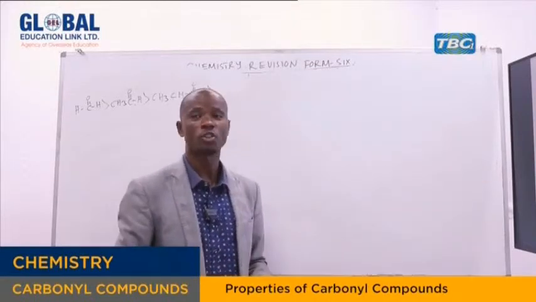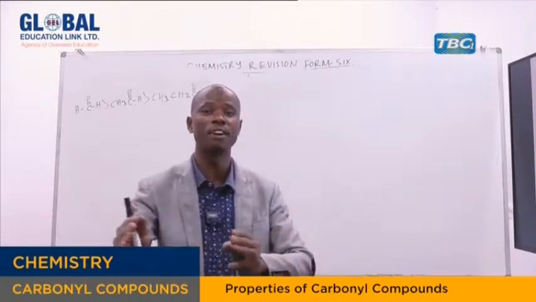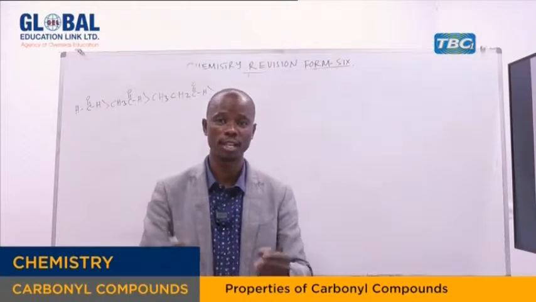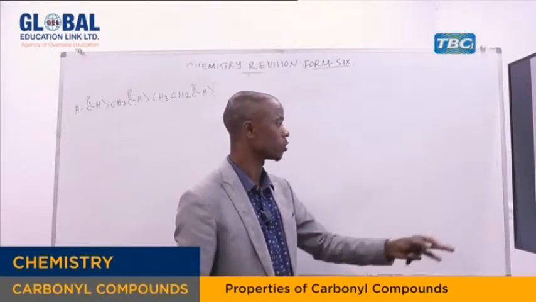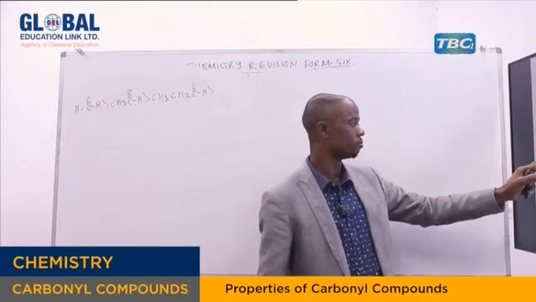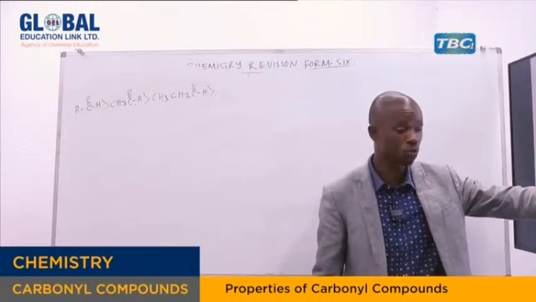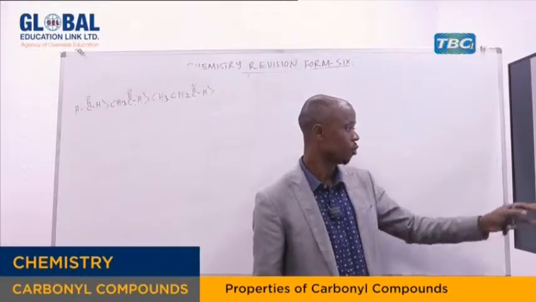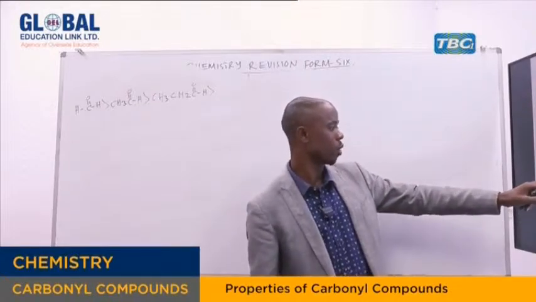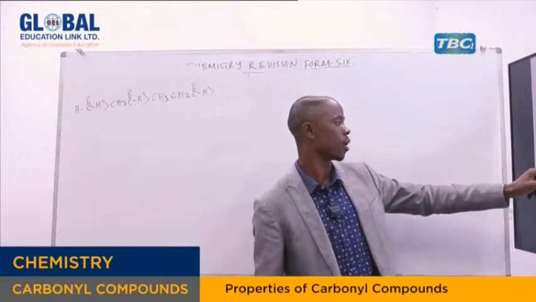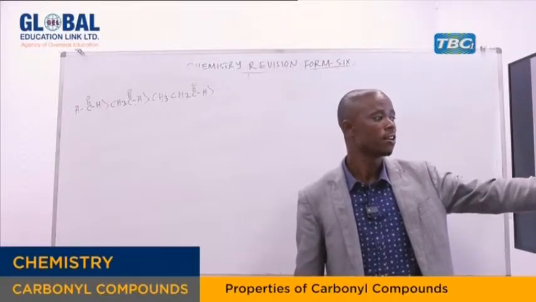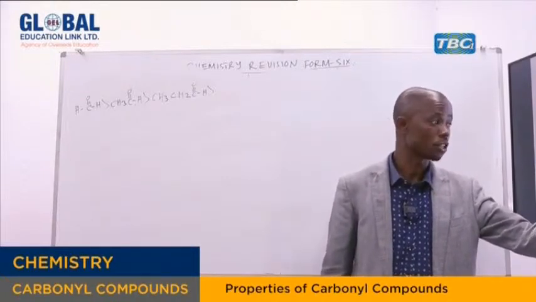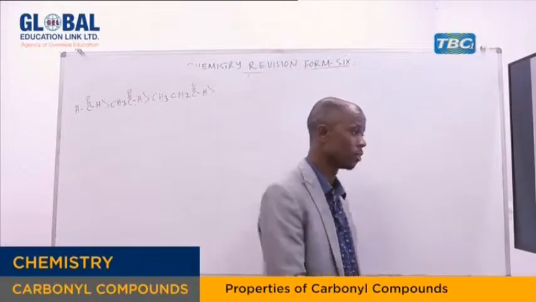Now we go to the ketones. The reactivity of ketones also differs from one another. Those members with large alkyl groups are less reactive compared to those with smaller alkyl groups in ketones. So the ketones here have this one, we have another one, this one as you can see, and another one here. So you can look at which one contains fewer carbon atoms. When you look at this example, this one, and this one, this one contains fewer carbon atoms. There are 2 alkyl groups here, yes, but there is only 1 carbon atom in each. So this one is more reactive as compared to the rest of the ketones.